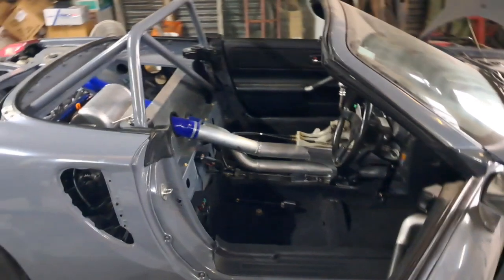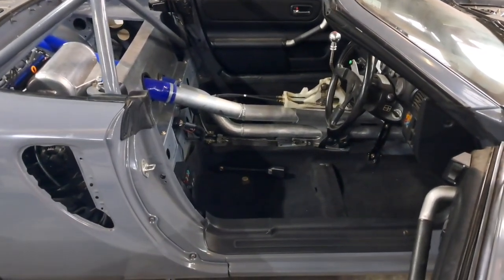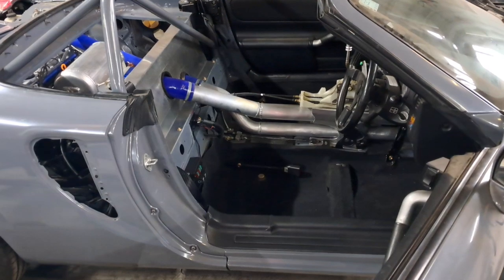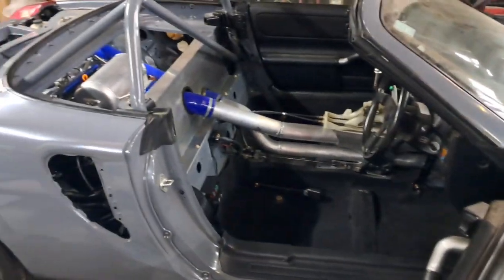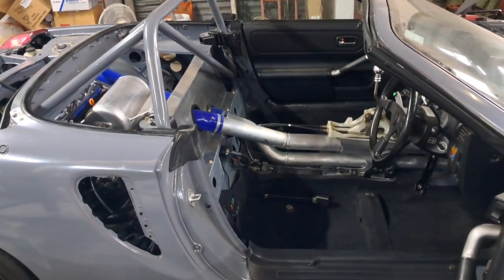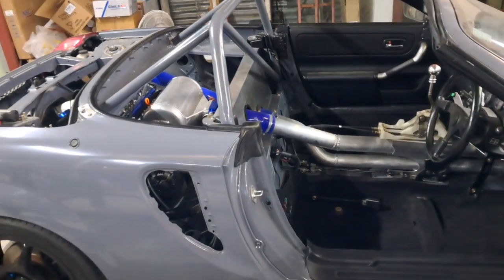It sort of hasn't, but it sort of has. There was a bit of a major misfire, especially at idle, that I couldn't get on top of. I'll insert a video of the issue showing the LEDs on the Speeduino unit having a glitch or fault of some kind. I took logs of everything and talked to the appropriate people, but nobody could really help me out. Everybody seemed to come to the conclusion that there was a fault with the computer itself.